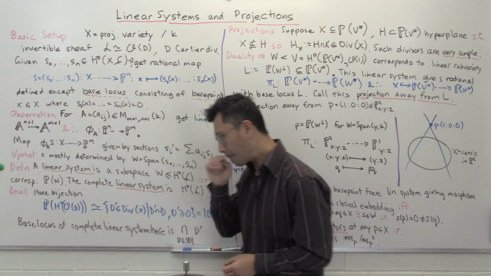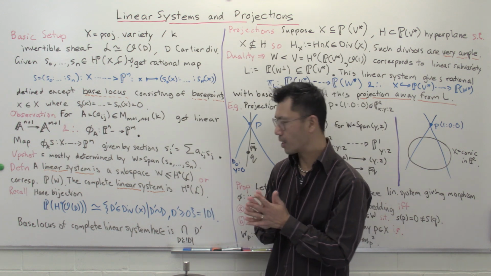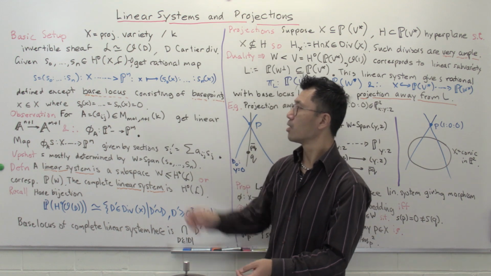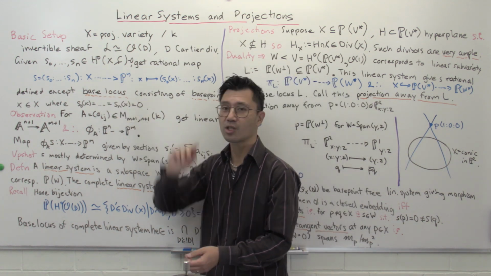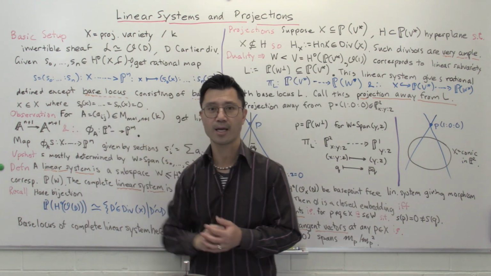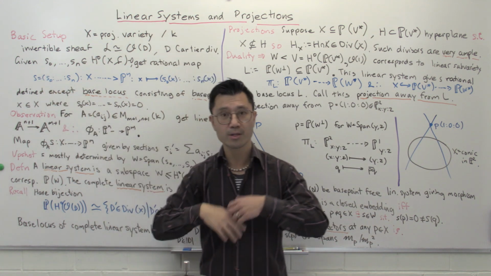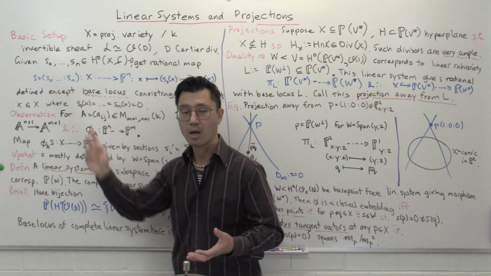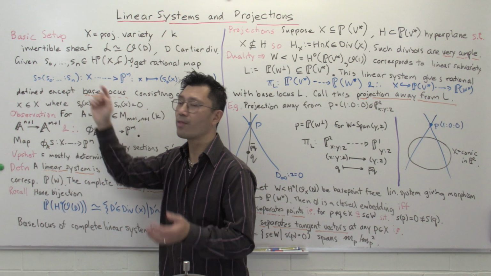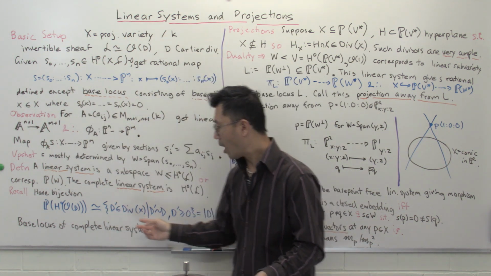So let's just have a little think about this point of view. Why is this an interesting thing to look at? The first thing that you want to know about this map is what is the base locus? Where is it not defined? This is basically the simultaneous zeros of S0 up to Sn. Of course, if something is a zero of S0 up to Sn, it's also a zero of any linear combination of these. So if you want the simultaneous zeros of all of them, you might as well look at the zeros of the span of them. And what does the span correspond to?